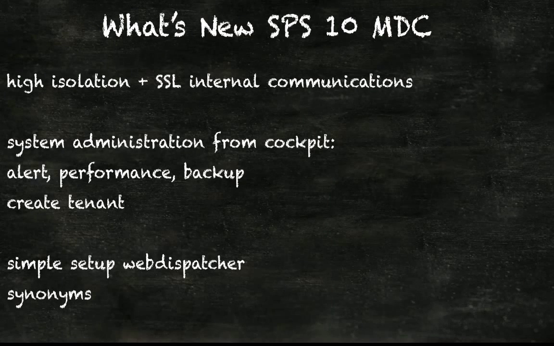Quick recap. New features in SAP HANA SPS 10 for multi-tenant database container systems. We looked at hardening, high isolation for tenant databases, and secure internal communication. We looked at integration with HANA Cockpit. System administration can now be done from the web: alerts, performance, backup. You can even create your tenants. We looked at the simplified setup for the web dispatcher and also simplified code using synonyms.